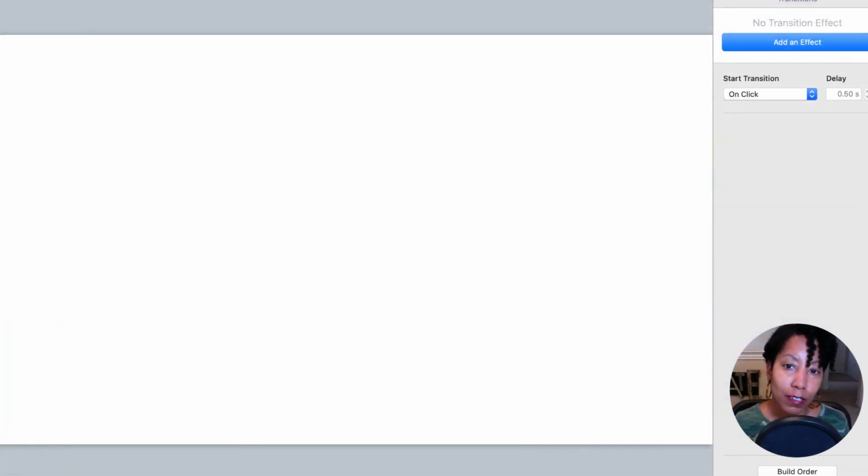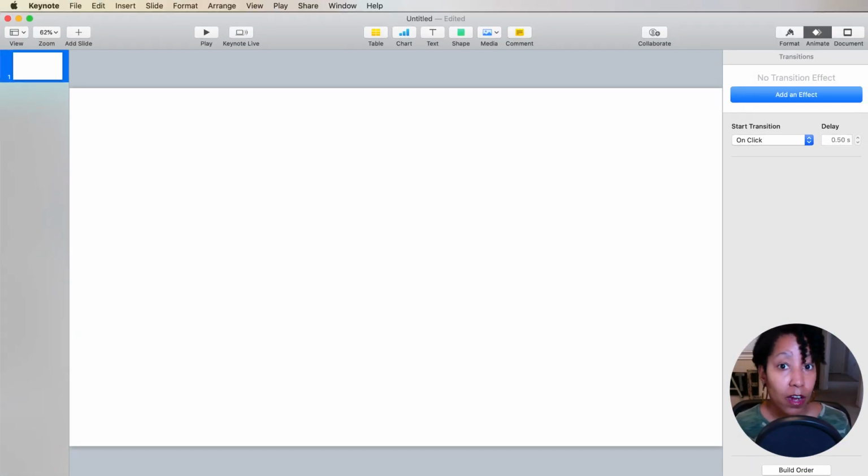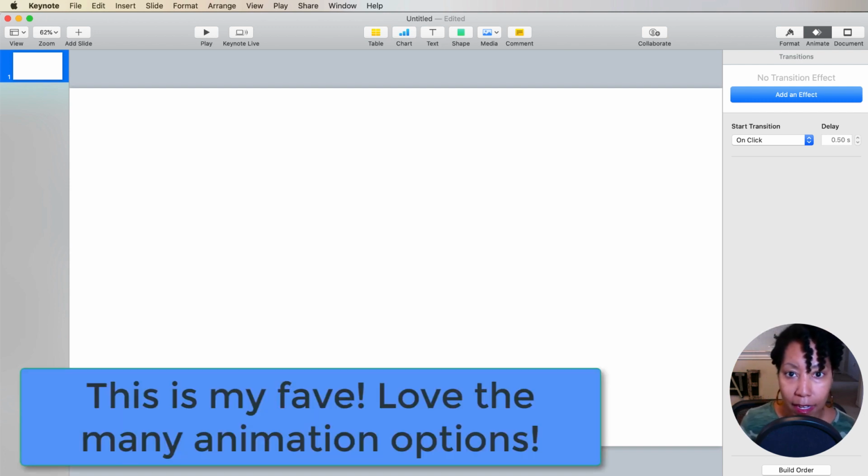The next option is for my Mac users out there. And if you don't have a Mac, the equivalent to this would be PowerPoint. So this is Keynote, which is just a presentation software for Mac users, and it's free. It comes with the Mac. And all we're basically gonna do is create a slide presentation and turn it into a movie.